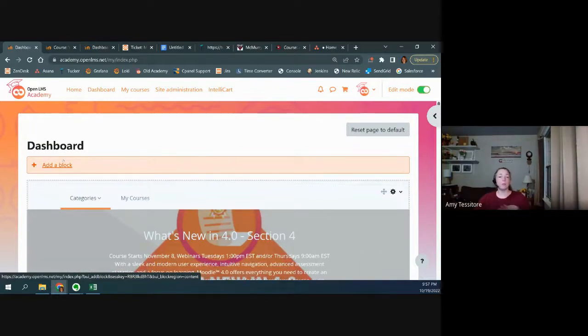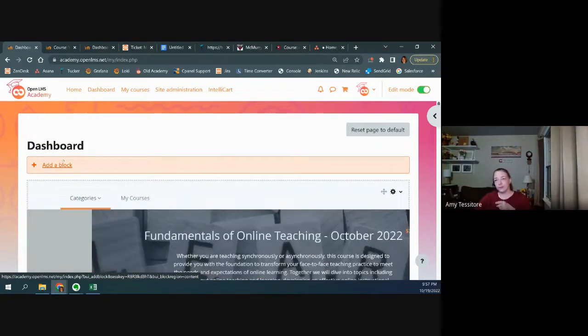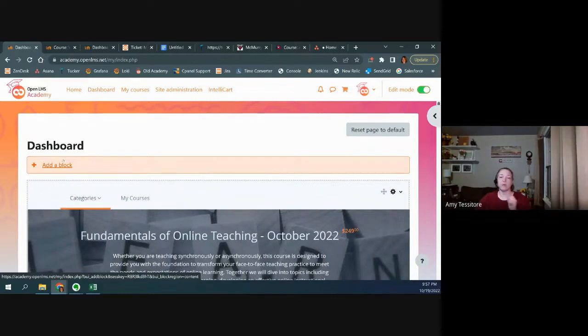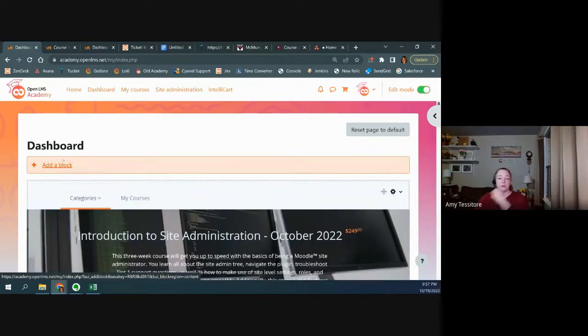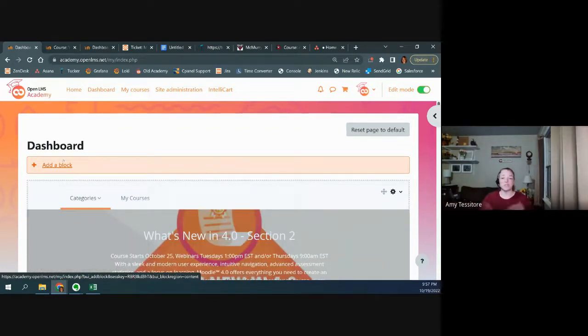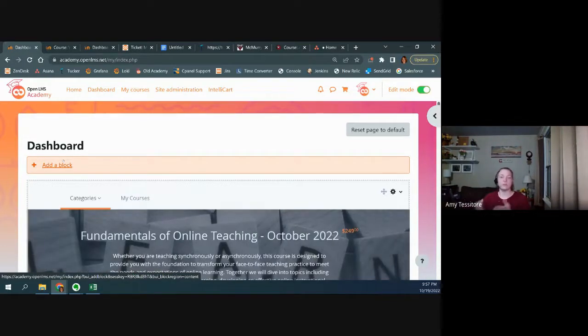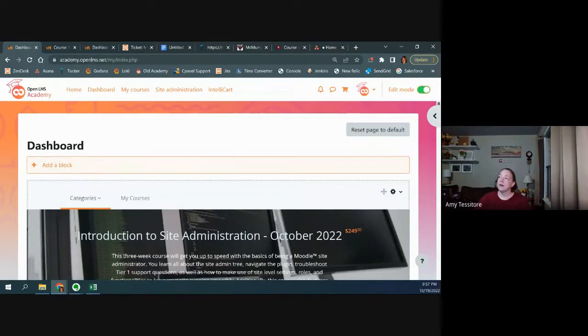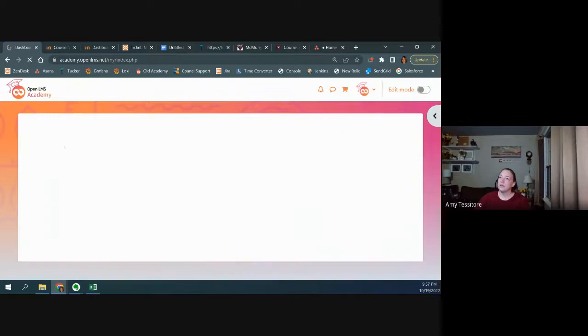Unless you have a site-wide role like admin, your role here on the dashboard is what's called the authenticated user. So once people are logged in, until they pick up their role, like a student and teacher that's assigned at the course level, if you have a site role, your role starts as soon as you log in. So whatever the authenticated user has permissions to do on the dashboard, that's what they'll be able to do here. You as an admin will always have more permissions. So I'll turn editing off there.